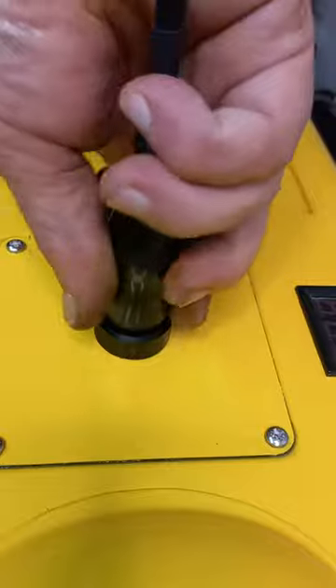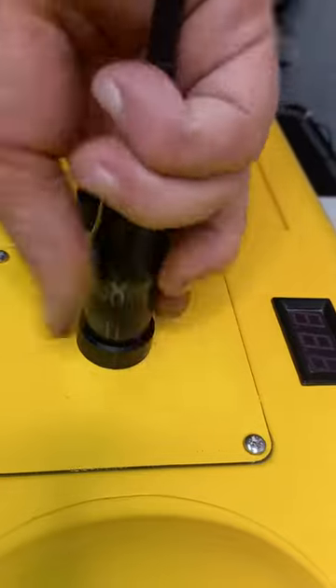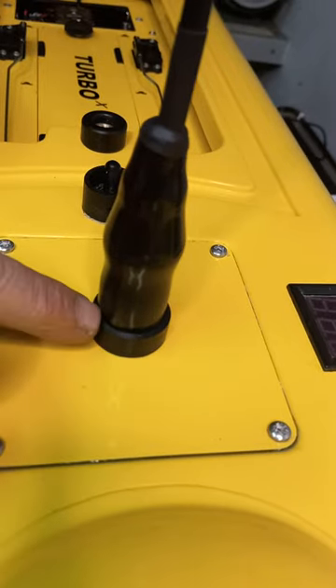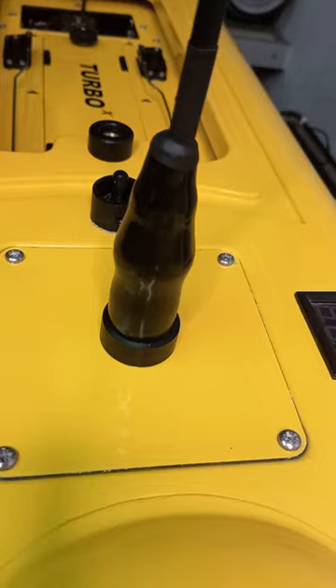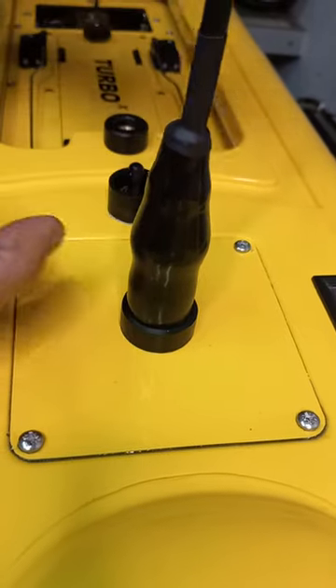I partially caught the thread in the beginning, but you can see that when it's correct, it basically goes down and seats and seals the base antenna. At that point, that little pin has just dropped in — it's only a two millimeter long pin. Once it's in, the pin doesn't move and it's a solid connection.